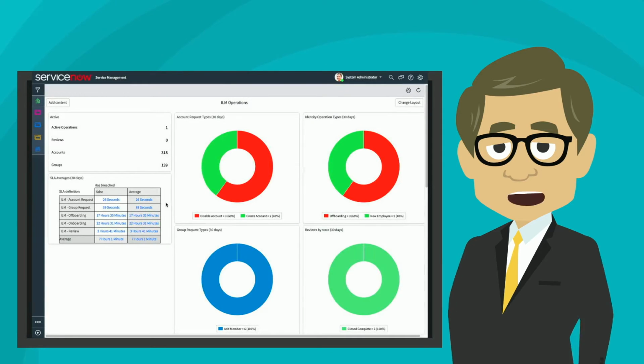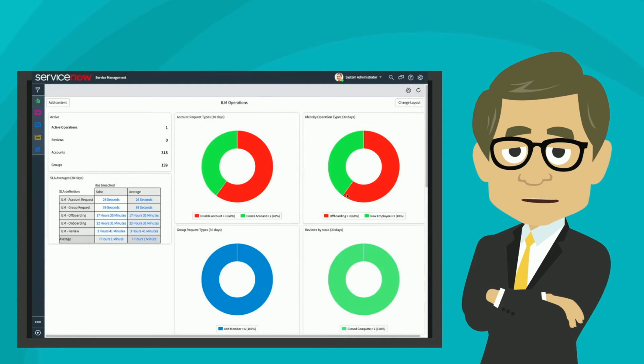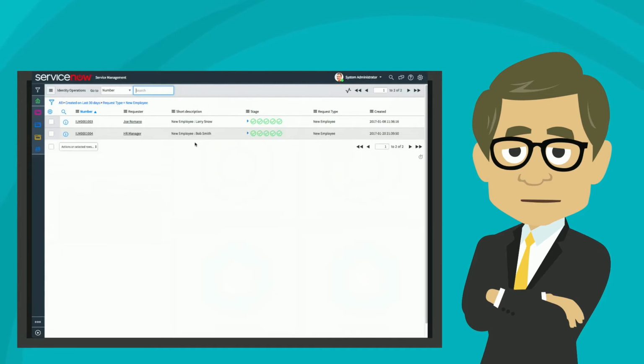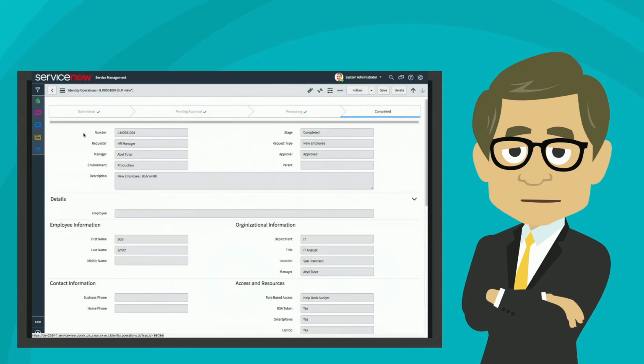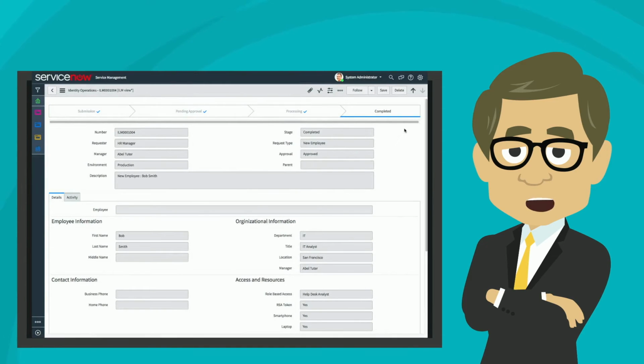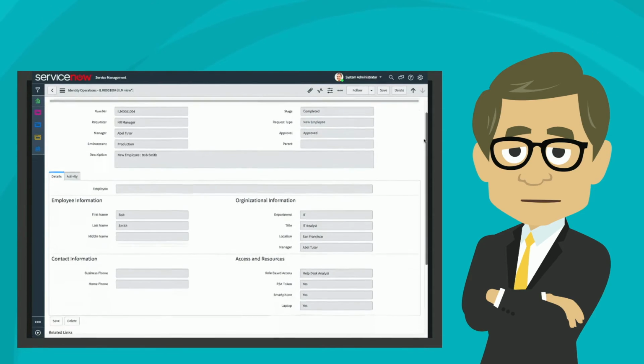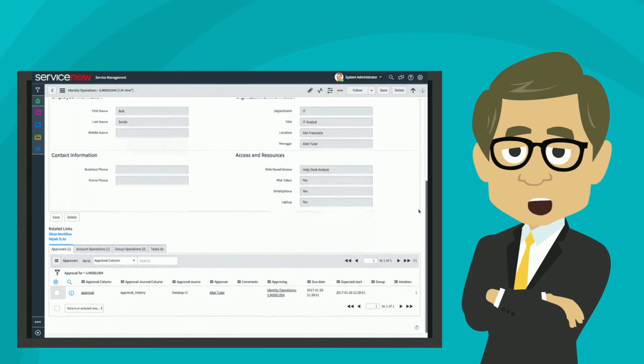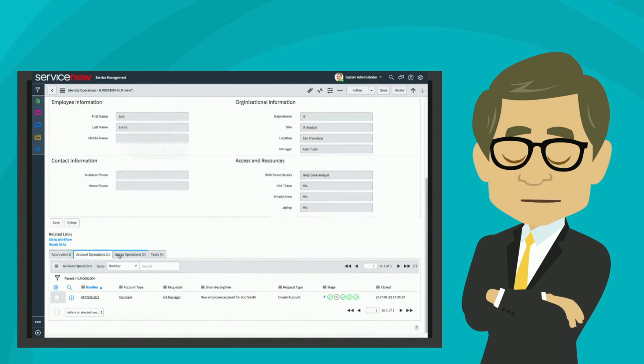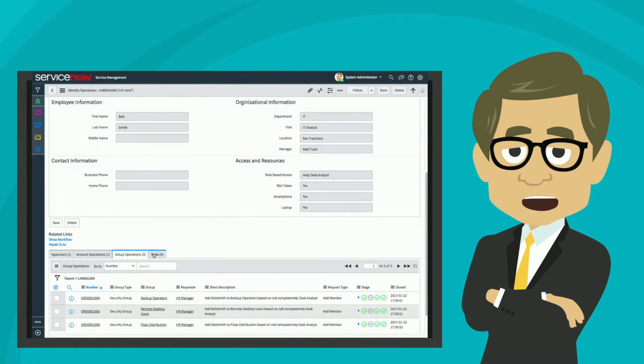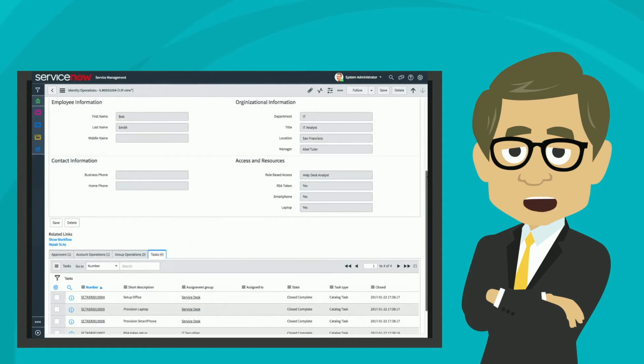Our identity management team can monitor incoming requests and retrieve additional information by interacting with the operation dashboard. The identity operation record acts as audit evidence. As we scroll, we see all the details of the new employee. We can see approvers, account creation, access granted, and any additional tasks required for setup of a new employee.